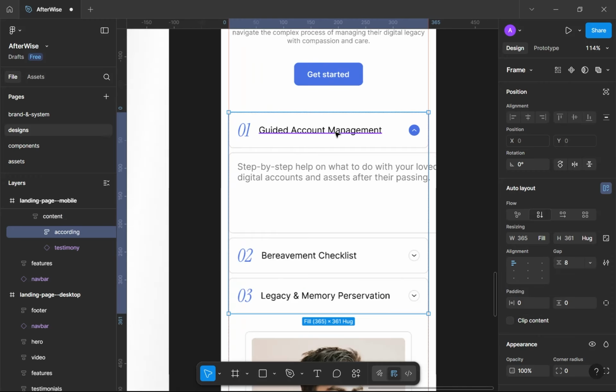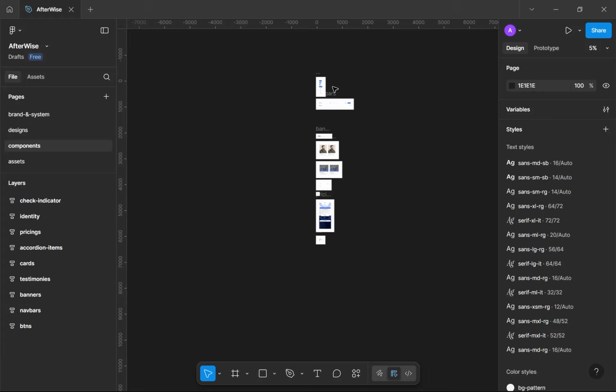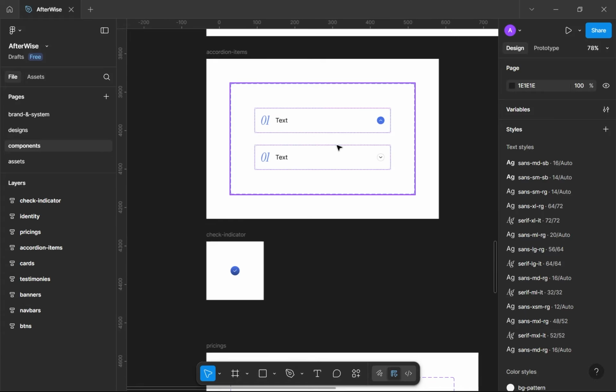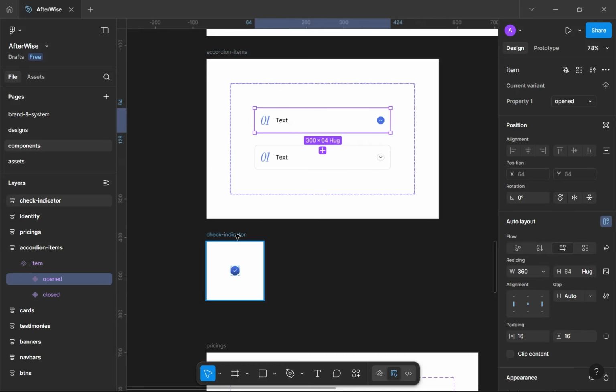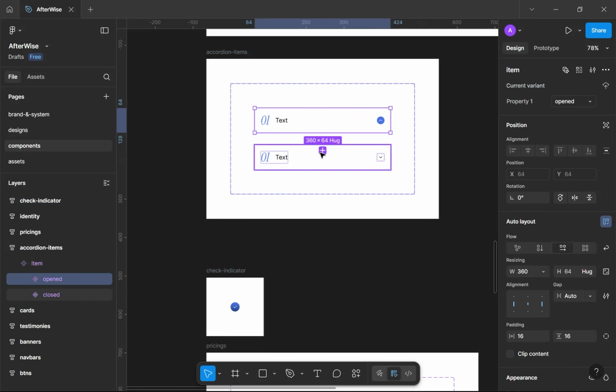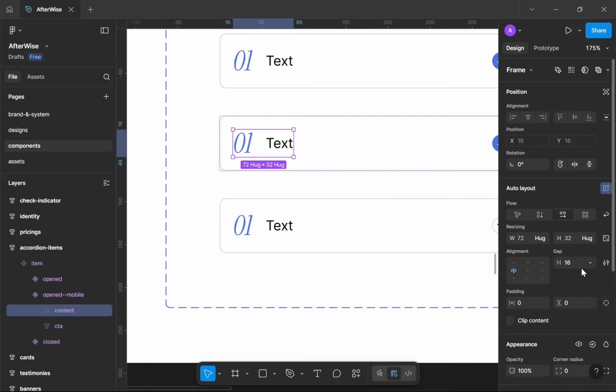And here we have a component. That means we have to go into the components, which is around here. Yeah, actually. So we have to create the version for it for mobile. So here this will be opened mobile. So it's very simple. We're not going to be changing much. This will be 12.